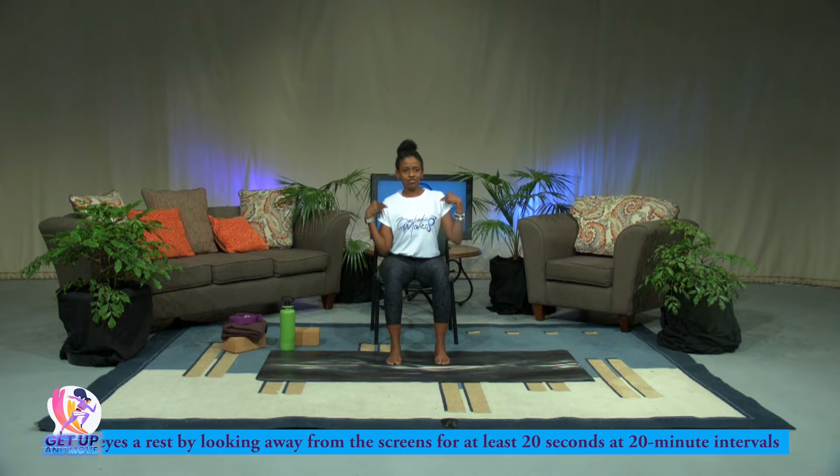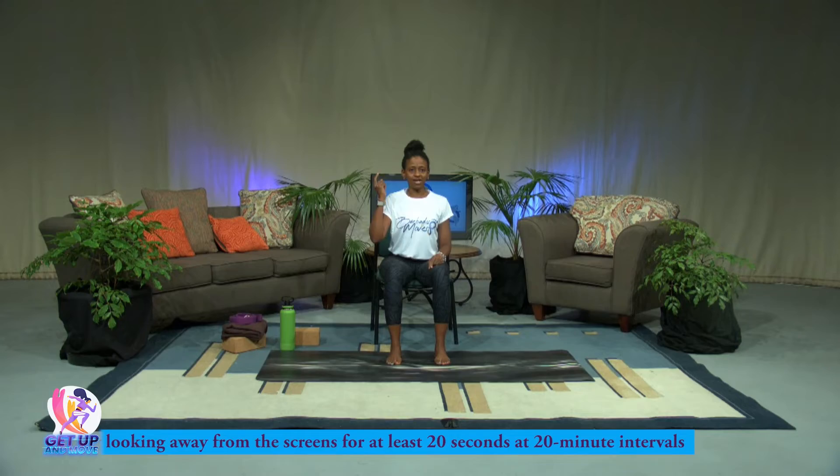Without moving your spine, lower your right ear down towards your right shoulder. There is no expectation for your ear and shoulder to meet — you just want to drop your head in that general direction. Now reach your left hand far away from your shoulder. This may already feel like a big stretch, so if that's too much or it's enough, stay there. The next step is to internally rotate through the shoulder and reach your hand around to the small of your back.